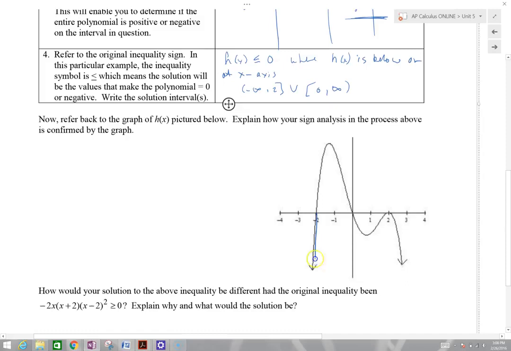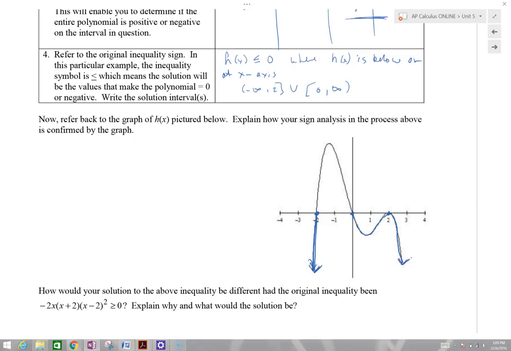You can see when we're looking for the function is less than 0, well, that one's pretty obvious, and it could be equal to, so we can close that dot. But then we have this case where it comes back through the x-axis, goes down, turns around, comes back up, and then touches and then turns itself around. So you can see from the picture why it was that it was negative on both sides of the 2, as it doesn't actually go through.